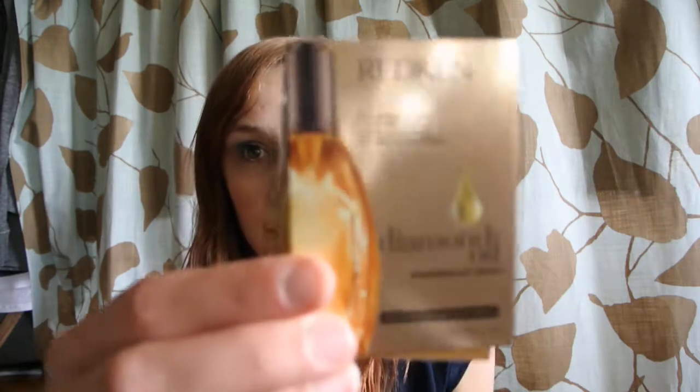Alright. So one other thing, I bought that from Ulta's website, and they always give you samples. And they gave me this Redken Diamond Oil sample. I think you guys can kind of pick up that it's hard to convince me that something's great. I need to review it, I need to try it, look at the price and then view the price next to what I've tried and really decide what I think about it. And when I get anything like Redken, it's not drugstore, but it's not high end. It's kind of in that middle where you're paying something more than $5 to $10, you know. So it's hair oil.